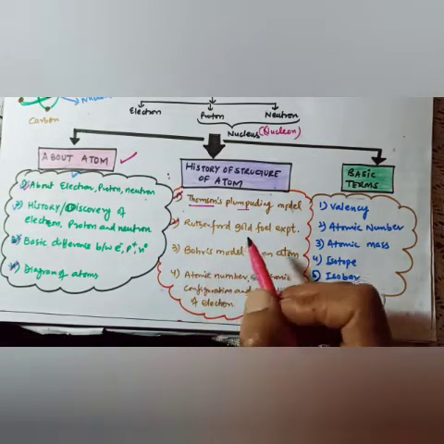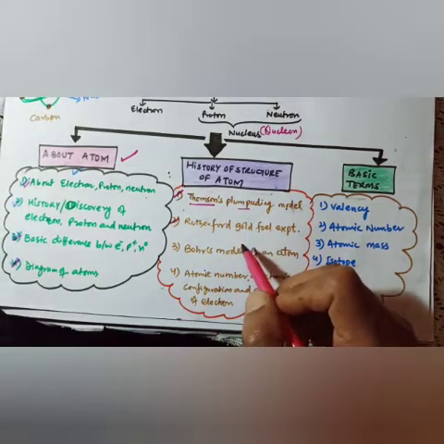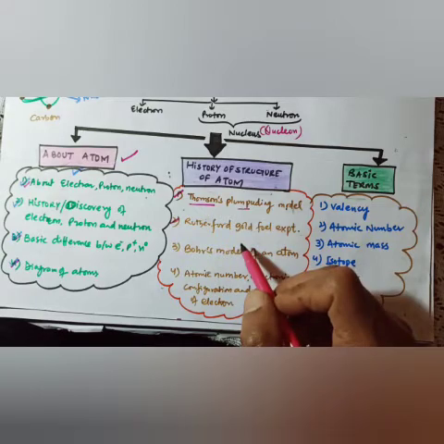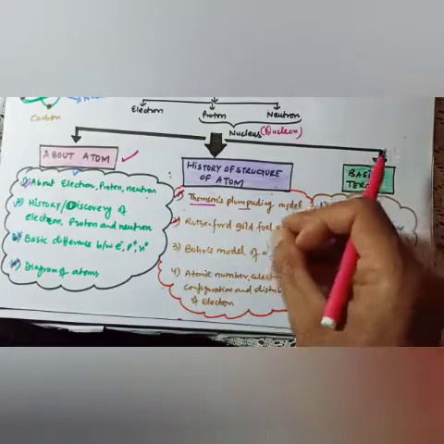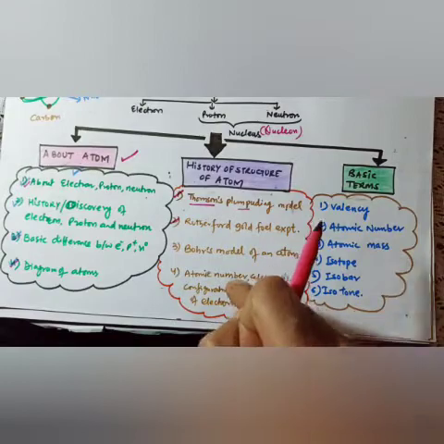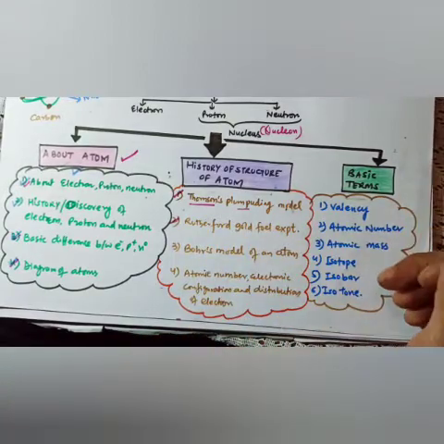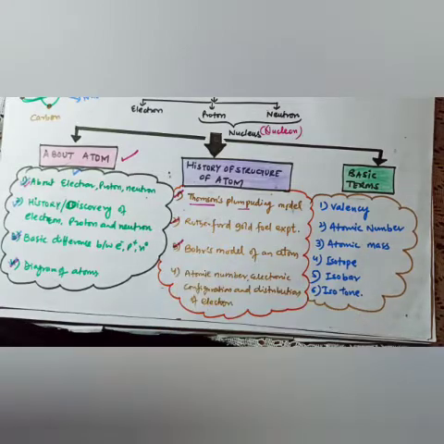According to Rutherford, there is a nucleus in the center and electrons revolve around the nucleus. But as the electron moves around the nucleus, it will keep releasing energy, and one time will come in the end when the electron will merge with the nucleus. At that time the atom's stability will finish. This was his limitation. So then the third scientist, Bohr, came.